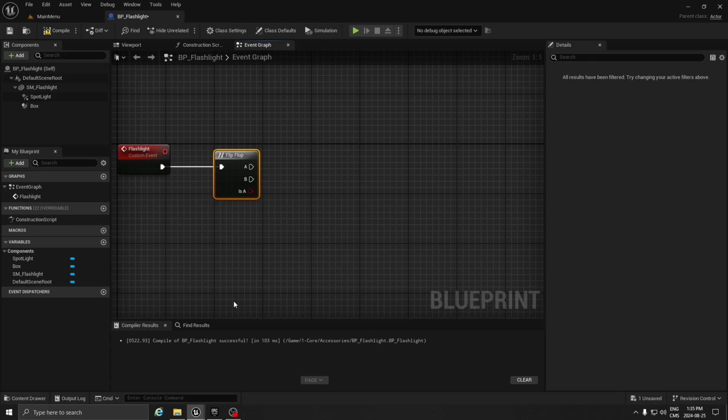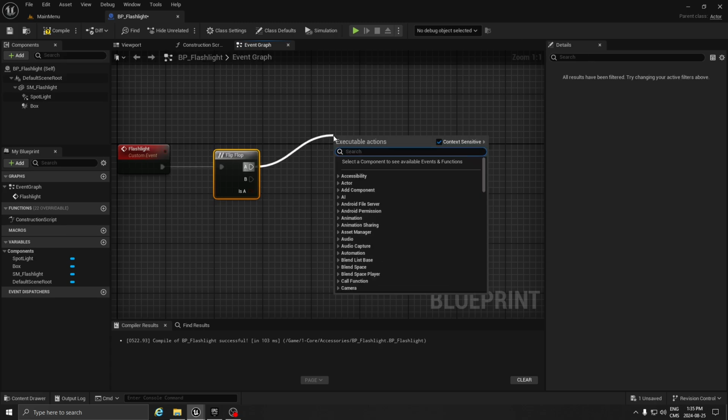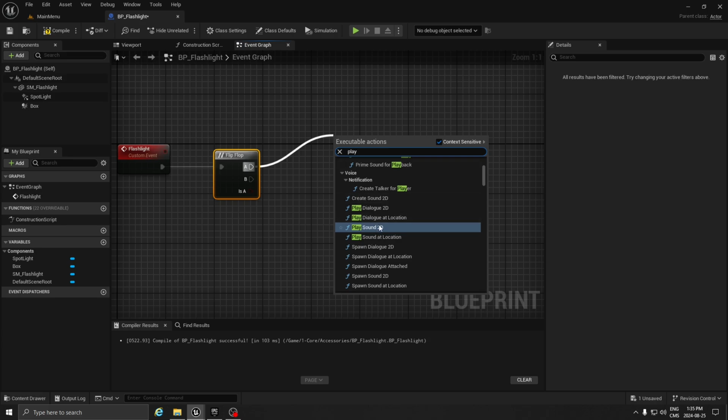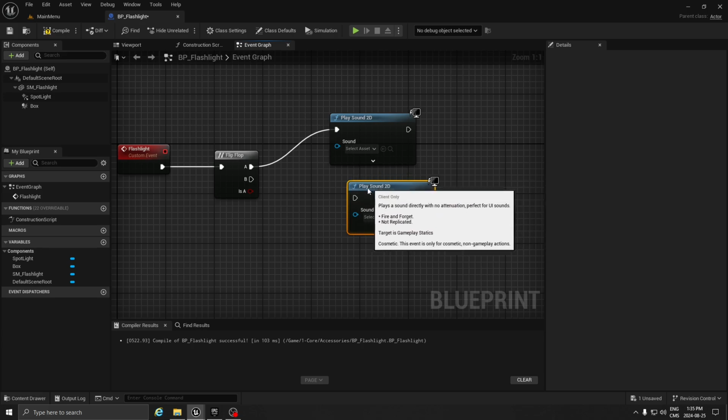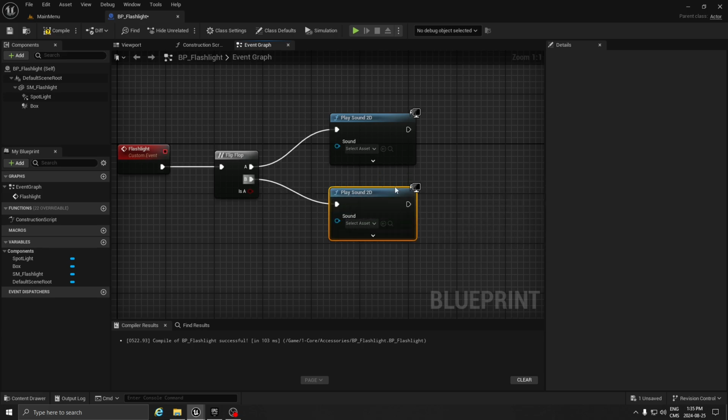So from there, we're going to drag, and I'm going to put Play Sound. Okay, I'm going to select Sound 2D because I'm not too worried about that. And I'm going to copy and do the same for the bottom. And here, obviously, you can decide what sound you want your flashlight to make. So, I had a sound in my other project that when you click, you hear a real flashlight going on and off. But we use the basic project here, so we don't have a lot of sounds. So you can select what you like.